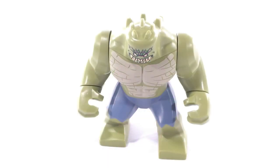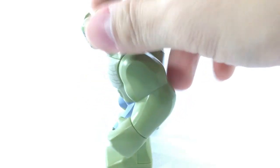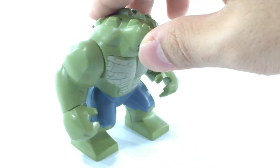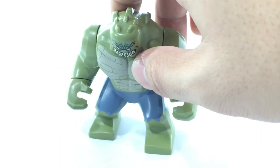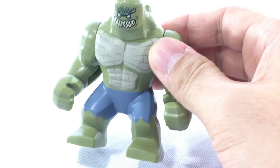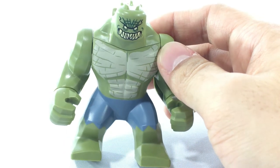And finally, to round off the villains, we have Killer Croc. Now, this is a big fig — it's not really a minifigure. And for that reason, I mean, it's cool, but I kind of wish I had the original minifigure-sized Killer Croc. I still need to hunt it down — it was such a nice minifigure. But as far as the design goes, this minifigure has some really cool design details and looks pretty accurate to the character.